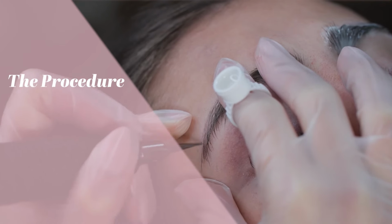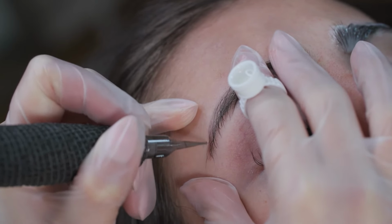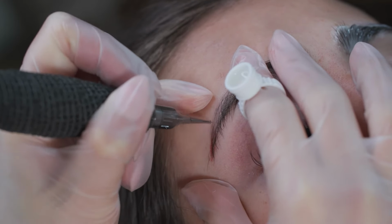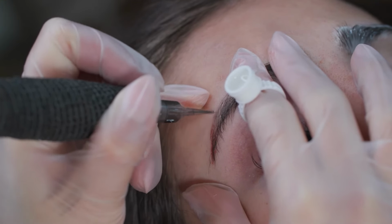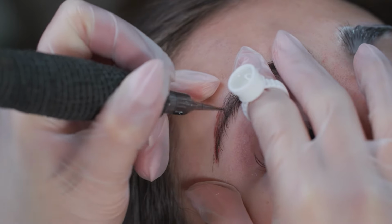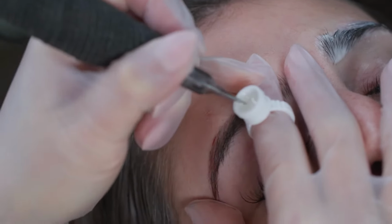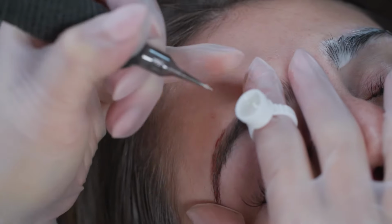Okay, so here I'm using my 5 RL needle, and I am using a pendulum movement to cover the overall area, breaking that skin really nicely, returning for my removal solution very regularly to ensure thorough implantation. You can see that the skin's bleeding, which is great. That's going to release all of that old pigment. Here I'm treating fairly deep previous microblading. It's a little bit ashy, quite stubborn.